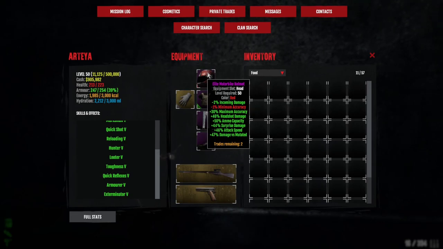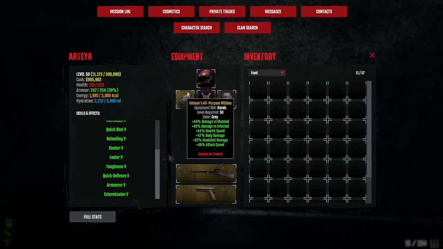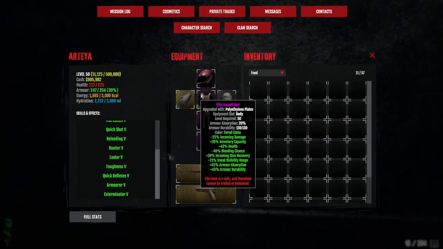So what you want to focus on for your gloves and for your head is definitely headshot, mutated, attack speed, ammo capacity, and if possible, body damage, surge speed, damage versus infected, any of those stats for the helmet and the gloves, sorry.